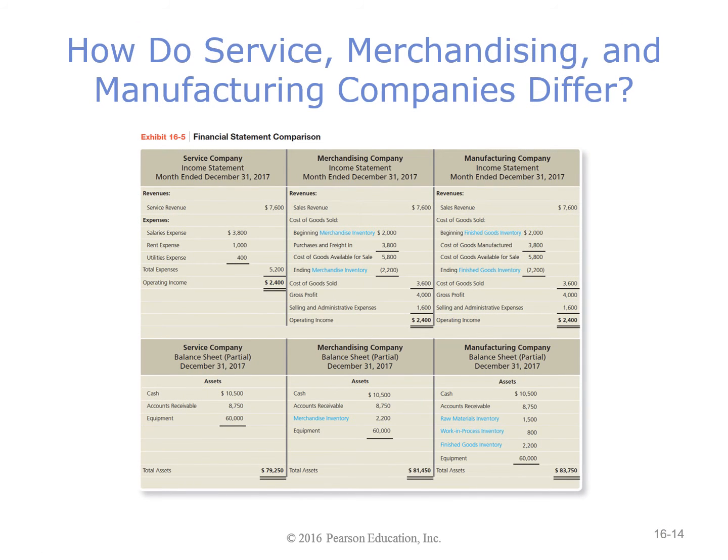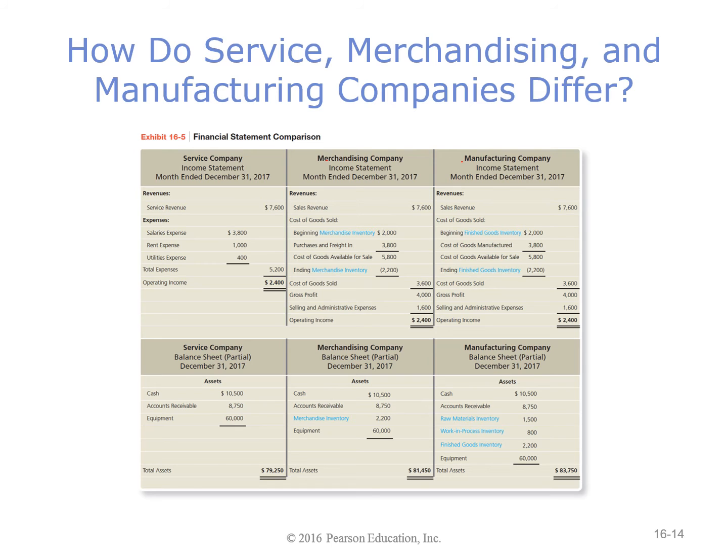This is the financial statements for the 3 types of companies. Actually here we start with the service company, then merchandising, then manufacturing. In the service company you will find out that we have revenue and expenses, income statement, and we don't have inventory. But in the merchandising company, as we discussed in chapter 6, you will find out that we have beginning inventory, we have ending inventory to reach the cost of goods sold. And actually this ending inventory will be present in the income statement here, as you can see in the balance sheet of the company.